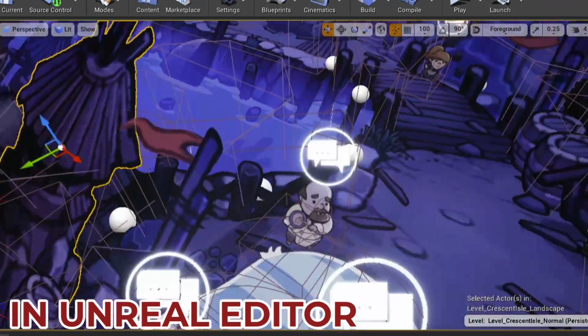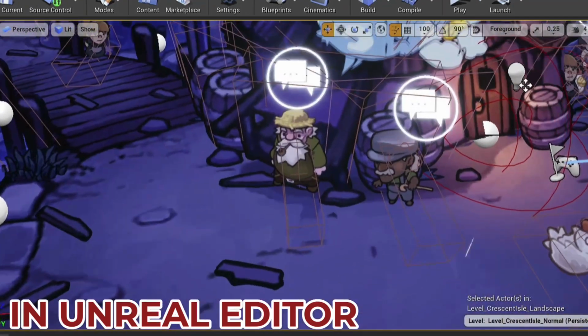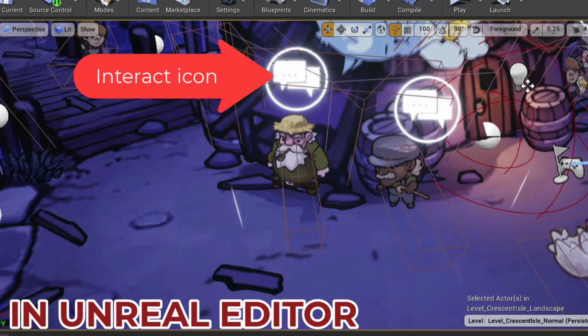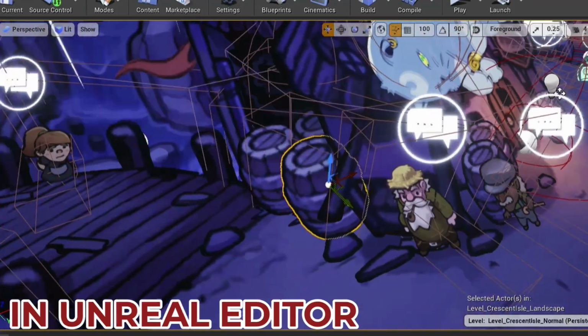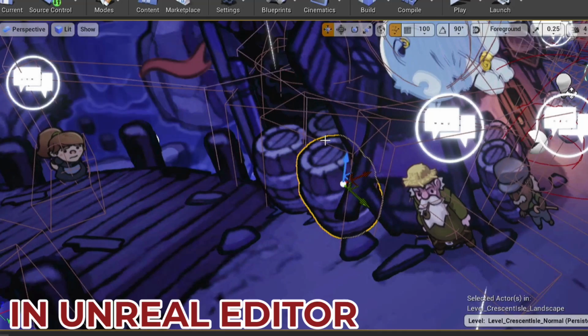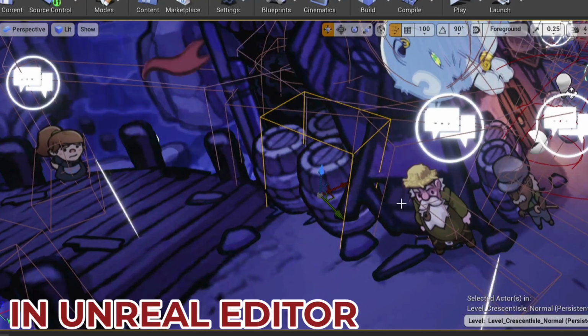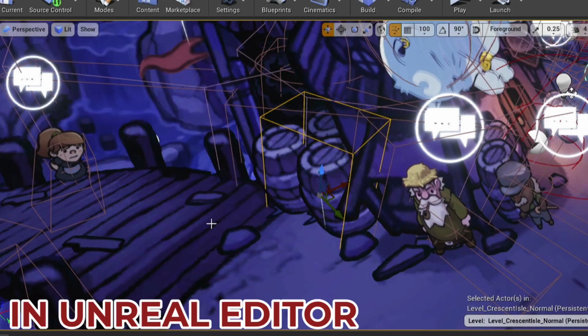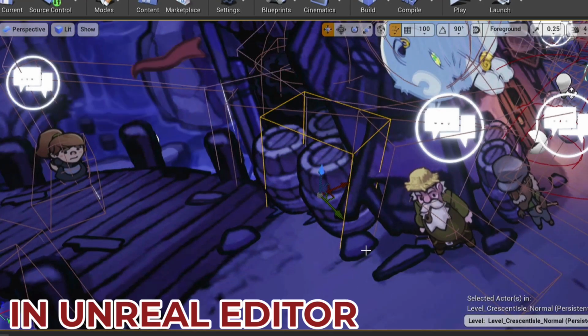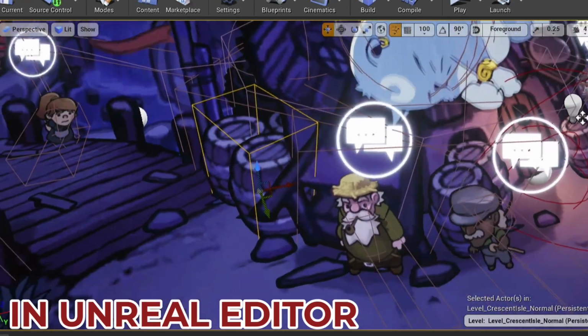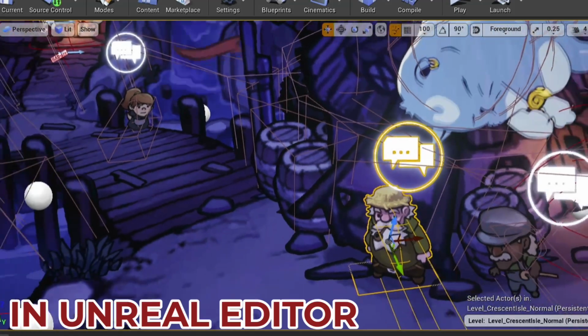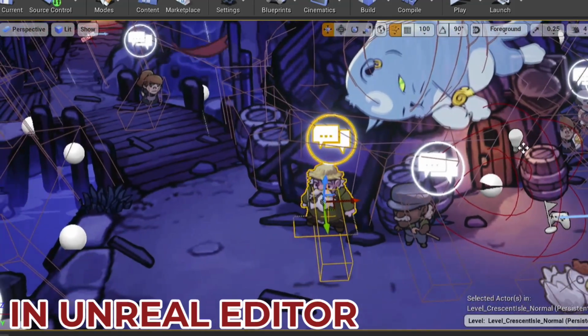Once they're placed, we can move them in that 3D space pretty easily using these little widgets. You probably noticed a lot of these little icons over characters' heads. That means they're interactive, and it's a system we use to know that, oh, that character has a dialogue tree, for example. There's also these boxes that are completely invisible in-game, but those are collider boxes. And what that means is that the player can't walk through that sprite. They can't walk through those invisible collider boxes. The box itself, or the barrel itself, does not have a collider.